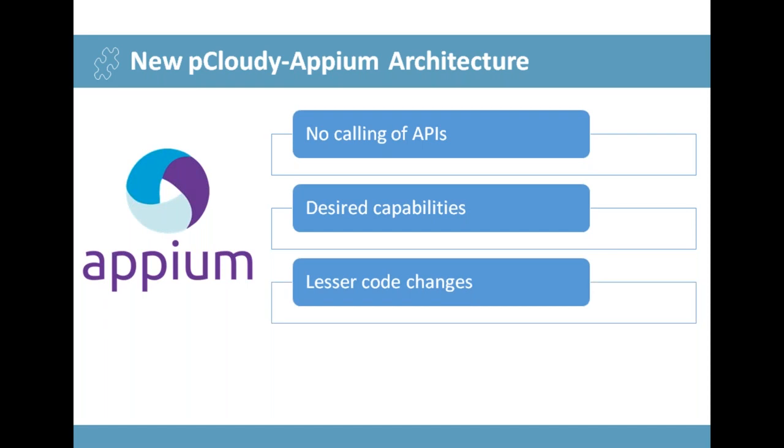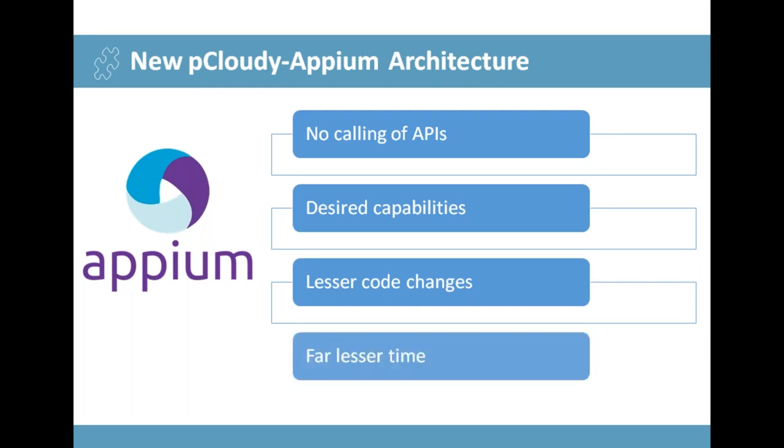And because of this, since we are not calling APIs and are only adding desired capabilities, you have a very small piece of code to change, which I'm going to demonstrate now. It takes far less time, so you can achieve it in a jiffy. You don't have to spend a lot of time on the integration. So these are the things we are going to see in action.